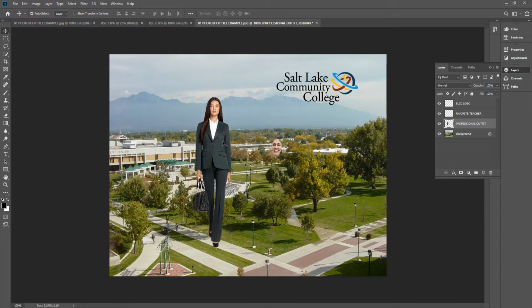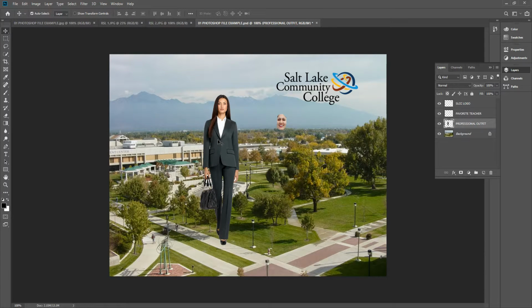Let me move my head back on here. Whatever, we'll move the head later. Grab this professional outfit. So I'm essentially a giant on campus right now, right? Like I'm really tall. You guys were thinking tall. Okay. I'm just going to show you a really quick shortcut. We're going to learn this later. If it doesn't work tonight, that's okay. It'll work next class. Everybody hit Control T for me.